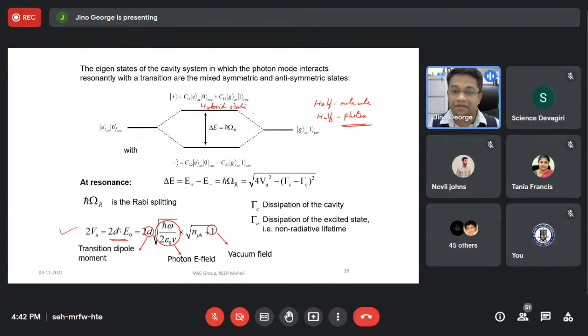Okay, this is P plus and this is P minus. Now, the new system which is formed has very interesting properties. We can use it for many chemical and physical studies. My group is studying their spectroscopy and their chemical behavior. We are modifying chemical reactions by doing this. We are also studying electrical transport, something called polaritronics. These are the three major things that we are doing in our lab.